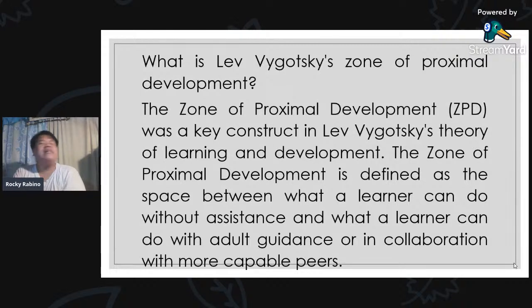So very self-explanatory, but I'm going to explain it. Ano yung gagawin natin sa ZPD? We are eliciting prior knowledge. We will let them elicit their prior knowledge or their prior idea. Then later on, we will now correct. Kung ang prior knowledge nila correct, we will sustain. We will appreciate it. We will recognize their concepts. Pero if their concept is wrong, we will not say, ay mali yung sinabi mo. But we will recognize it through other ways. Okay? So, ang zone of proximal development, yung prior knowledge nila will lead to the new knowledge.